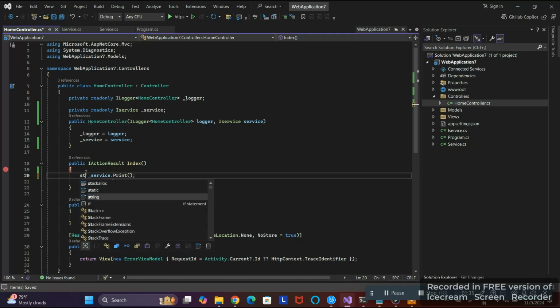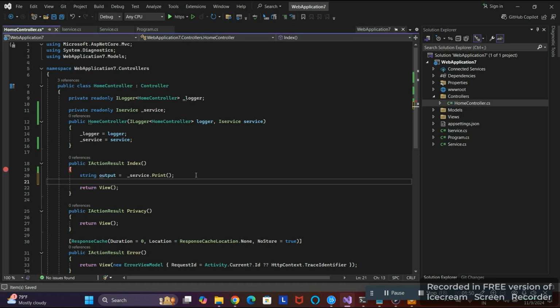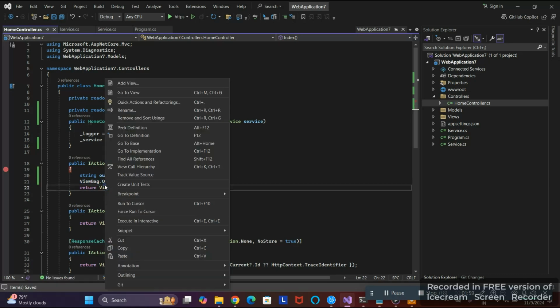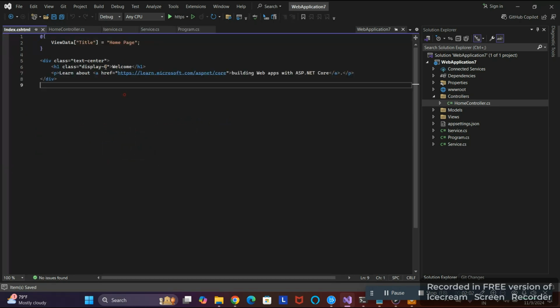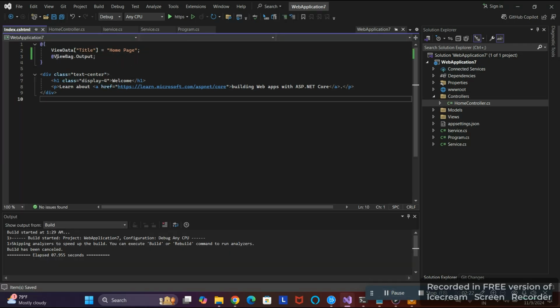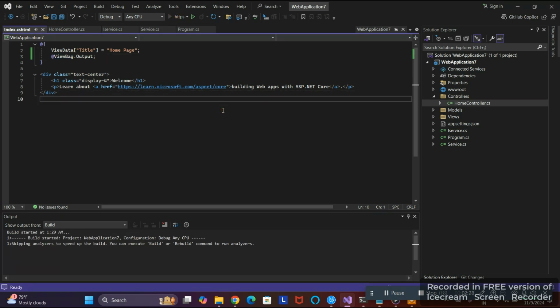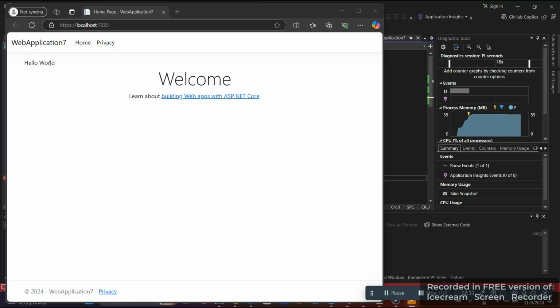So let's store that string in a string variable, output. Now let's pass this to the UI. How can we do that? By using ViewBag.Output = output. Let's print that in the view. Now let's run and see whether we get the output. So here you can see we are getting the output as hello world.